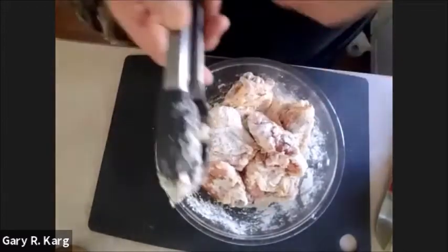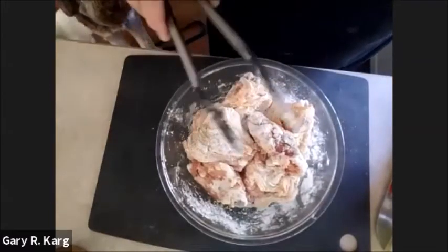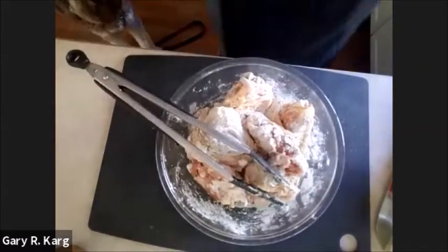Now you see how it's all lightly coated? That adds to the crispiness and the skin of your dredged product.